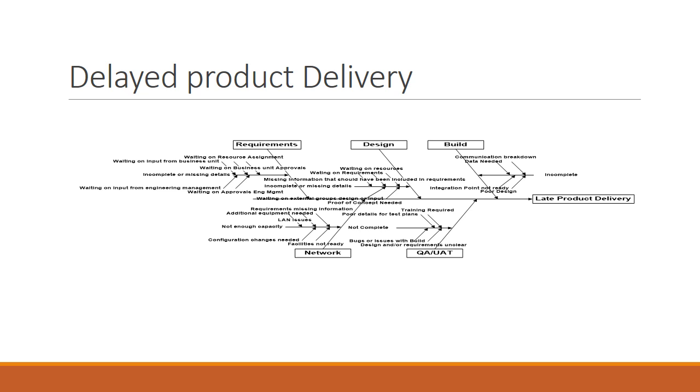and then design. The design may be held up because the requirements aren't complete, or build could be held up because there's a delay in design. Then there may be some things related to networking, like there's not enough capacity. We may need to do some things to add more bandwidth. Some of the projects that I've worked on, we've seen things happen in our environment where we might have had to add additional hardware for routing or things of that nature. It might have been things such as telephone equipment or what have you that needed to be added.